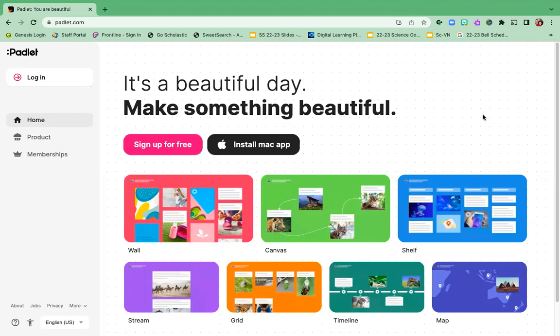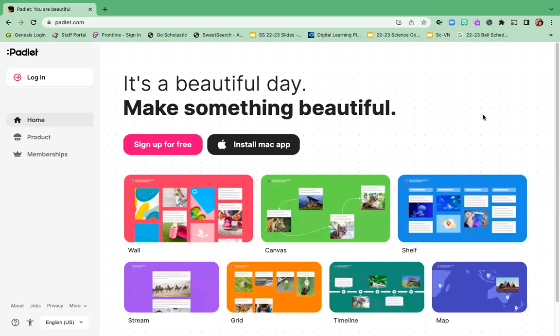So when I think about Padlet, I think about using it in terms of a parking lot idea where students can post questions that they may have about a unit, or as an exit slip that will allow them to showcase what they learned that day. It could also be used at the start of the class as a do now to either check for understanding from a previous class's work, or maybe if you want them to demonstrate what they might have learned previously, like prior knowledge.